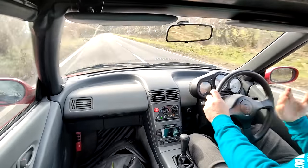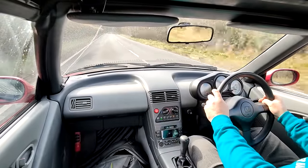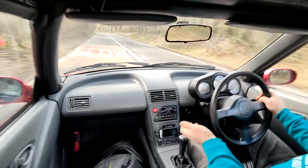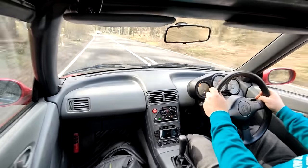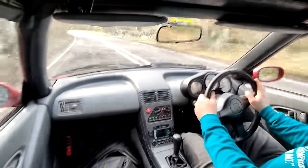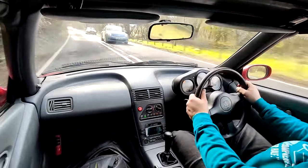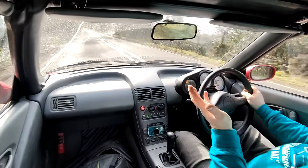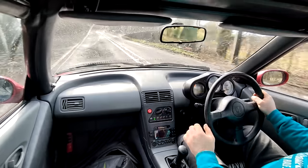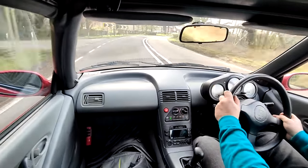The seat is comfortable. It's quite soft. It's really well sculpted for me. The only thing is I can feel my knee digging into the console there, but it's not painful. It's not intrusive. It's just because there's nowhere else to put it. A scooter going the other way, it does kind of feel like a scooter with four wheels. Whee.